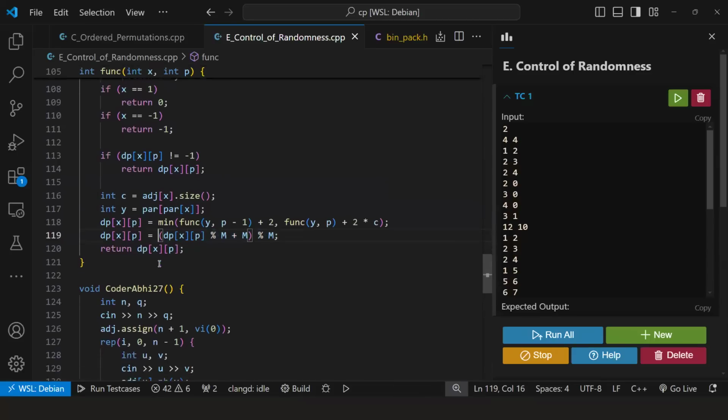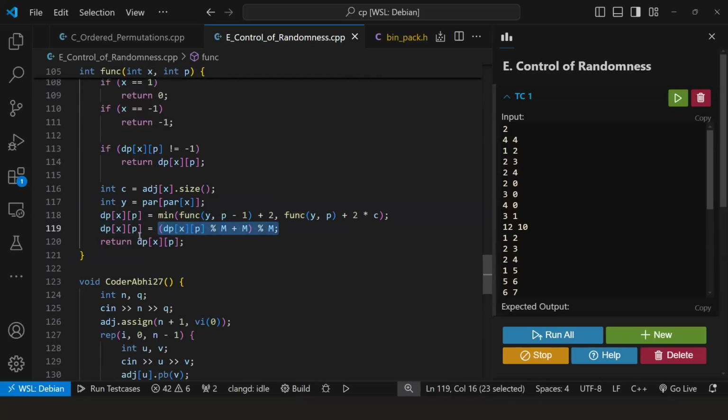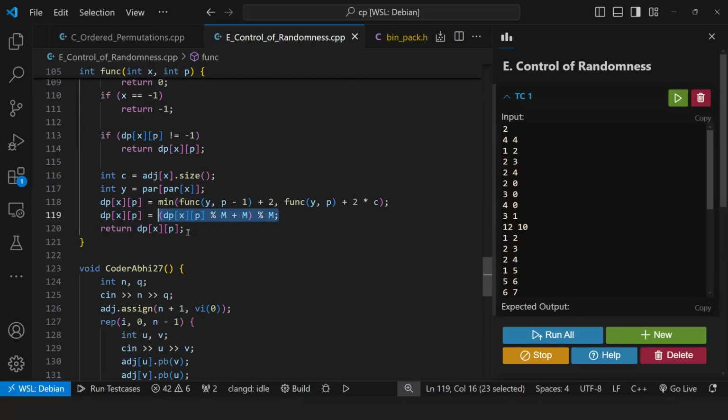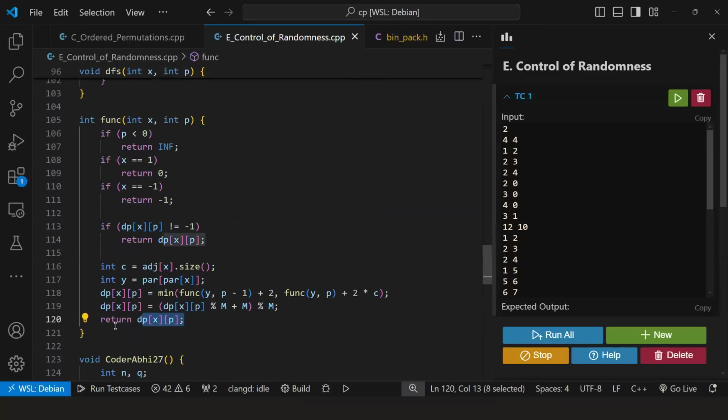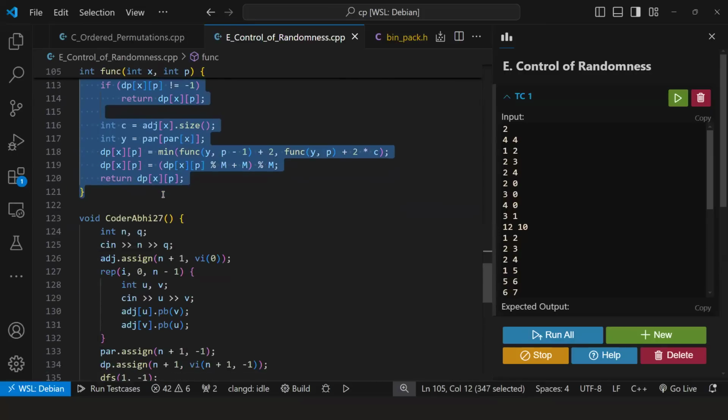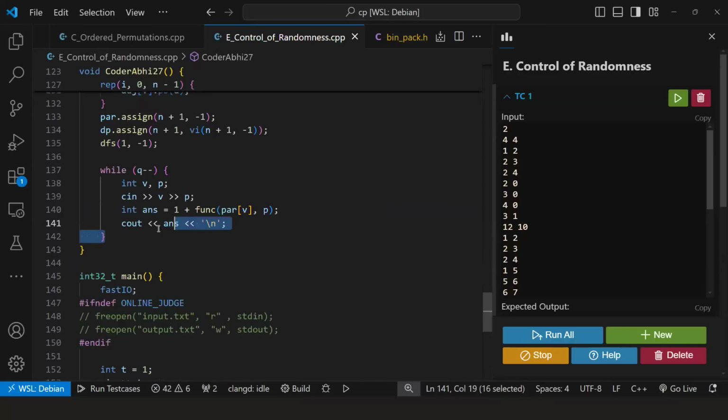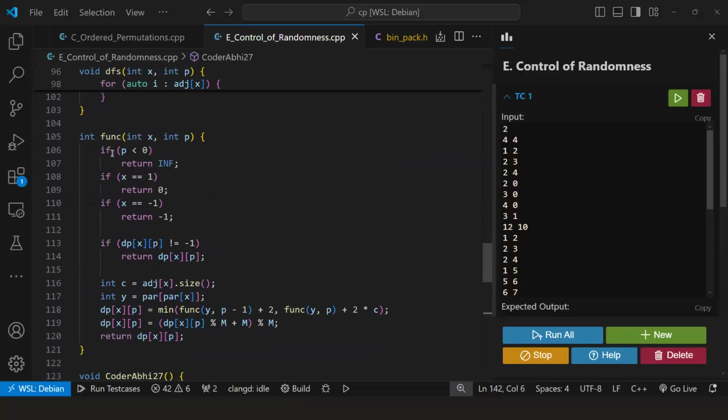If it is negative, then mod m would keep it negative only. So plus m mod m would make it positive. And then I return dp[x][p]. I hope this recursive DP function is clear. That way I just compute my answer for every query. And what would be its time complexity? I'm using memoization here, so memoization is used.